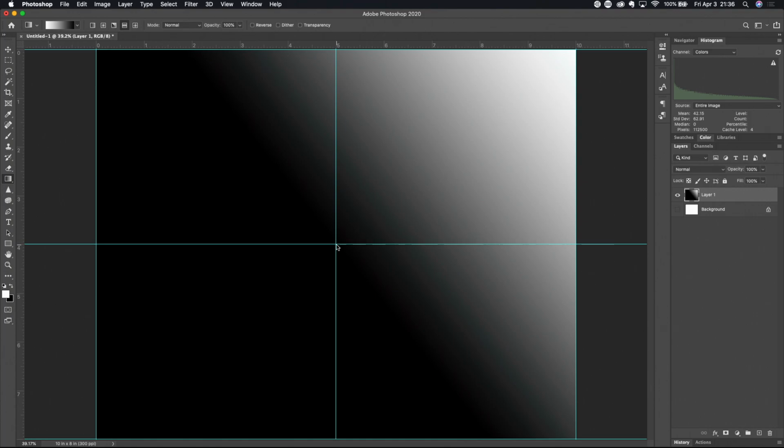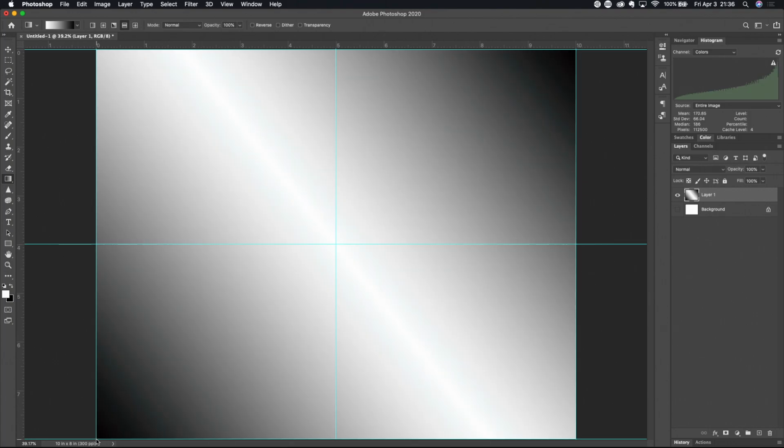Oh, it's up and to the right outside the document. So instead of starting there, let's draw it this way. There's exactly what we were looking for. So now you can see the difference is all about where we put the starting point of that gradient. Caught myself off guard there, but that happens with this tool, and you just got to take a few seconds to think through it. It's usually pretty predictable.